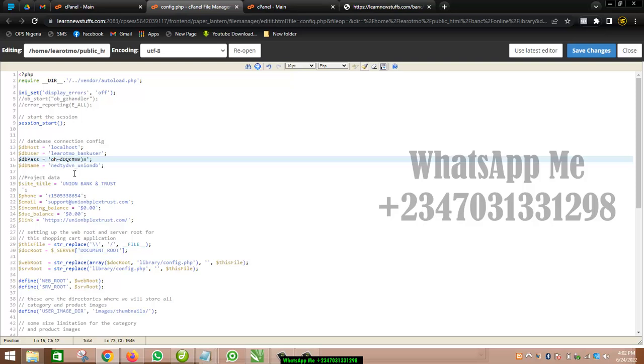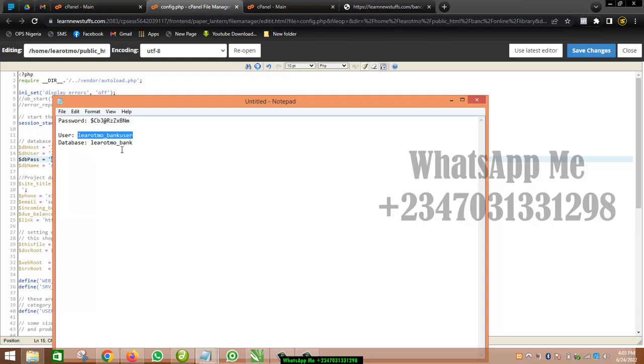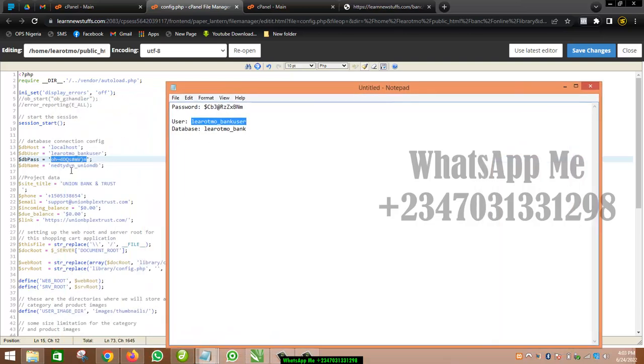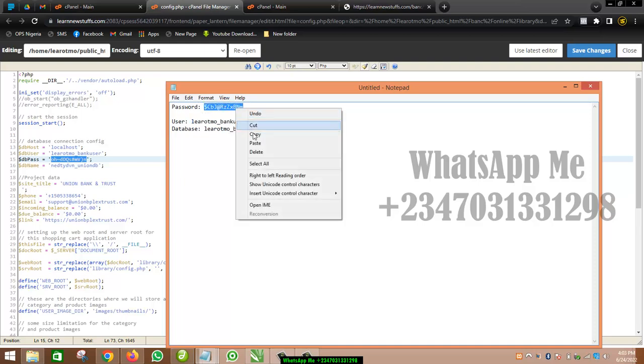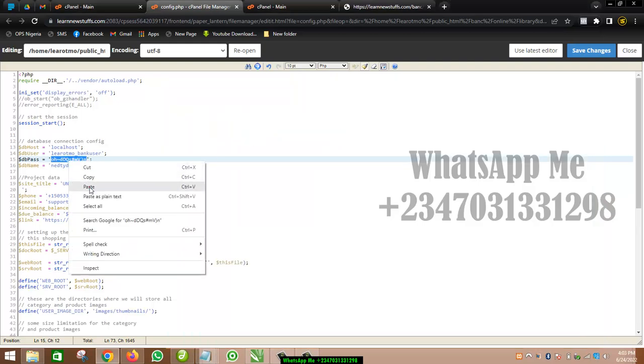The next thing you want to do is the password, which is this, down to here. Don't make mistakes when you're trying to do this. It's from this apostrophe to this apostrophe is what you're changing. So if you get it wrong, it's going to be a disaster. Okay, we're copying this password right now. Copy, come here and paste it.